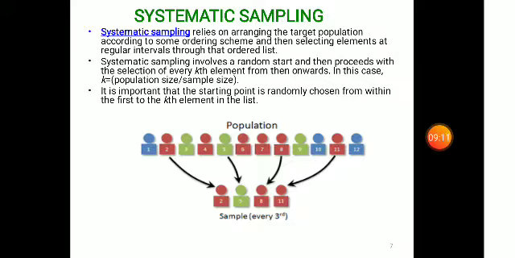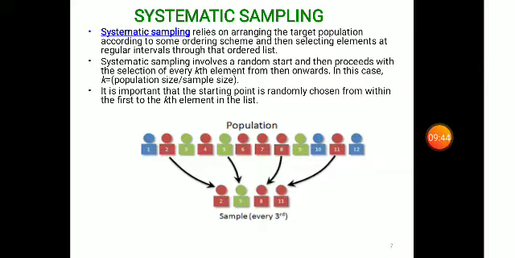So, the first unit selected will be between 1 and 10. If your batch itself is our population, and we want to select 10 students from your class or your batch, then we will select a number between 1 and K. K is what? The first unit is selected between 1 and K, so that means 1 and 10. How will we select it? By applying the simple random sampling technique, either by lottery method or random number table method, we will select the first unit.